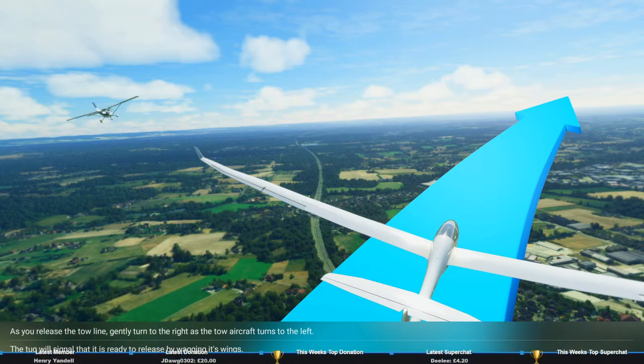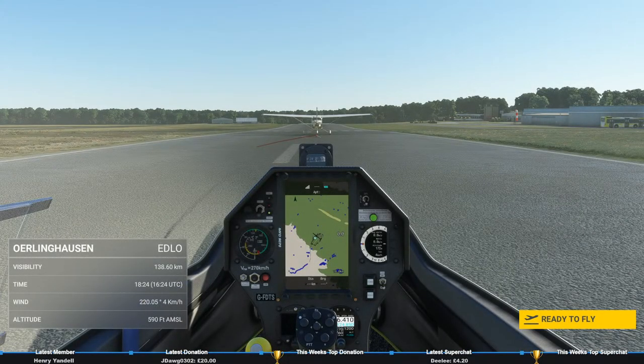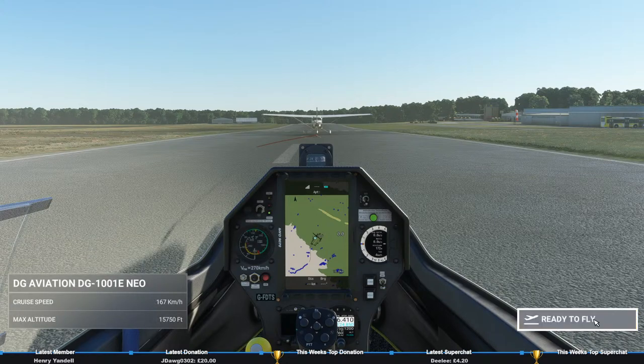But there we are. Right, this should be loading in any second now. Here we go. So we're in Germany, I guess. Erlenhausen, Echo Delta Lima Oscar. And there's the weather, 590 feet. Let's see what the instructor has to say.